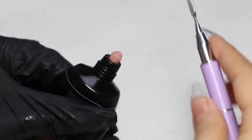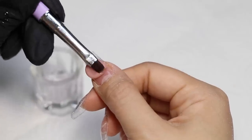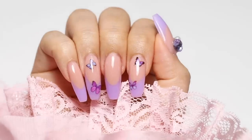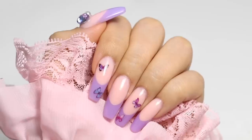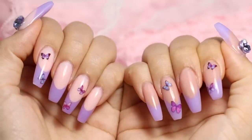For my other hand, I wanted to show you guys what the other nude polygel looks like. This one is close to my skin tone, so when my nails grow out, it won't be super obvious, but the smile line on it isn't as contrasty, so it doesn't pop as much as the lighter color. Let me know, which one do you guys like better?